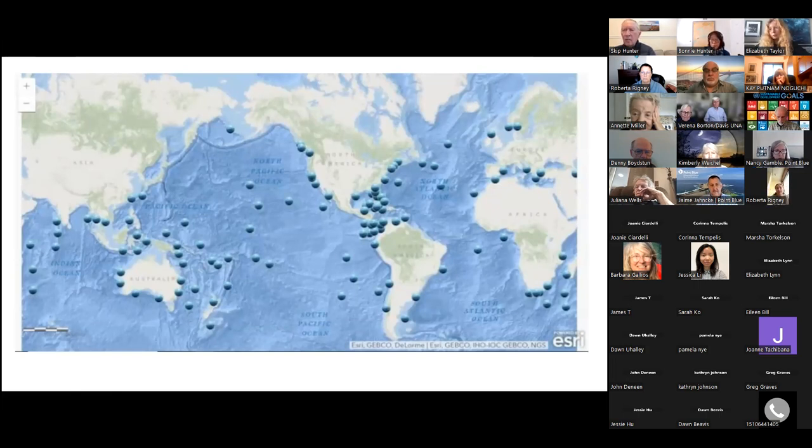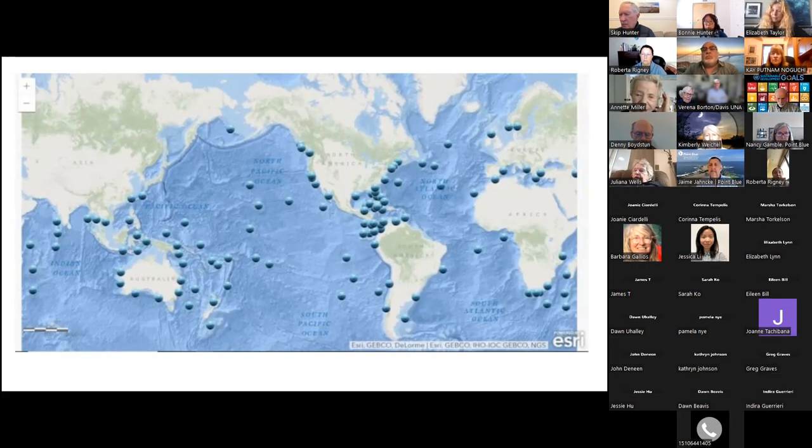And so through the Mission Blue nomination process, ordinary people are able to nominate a Hope Spot. They have to find a collaborating scientist, a local scientist. And then the entire application is vetted by the IUCN. And with any luck, they eventually get acknowledged as an official Hope Spot. And one of those official Hope Spots is San Francisco Bay.